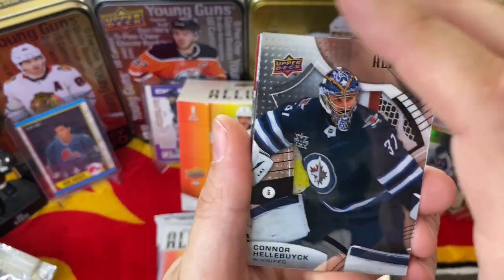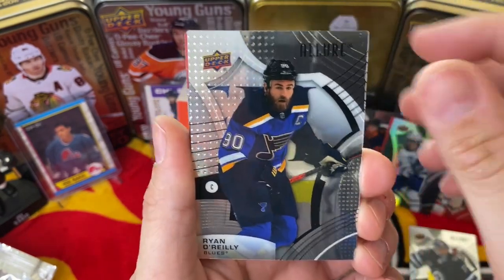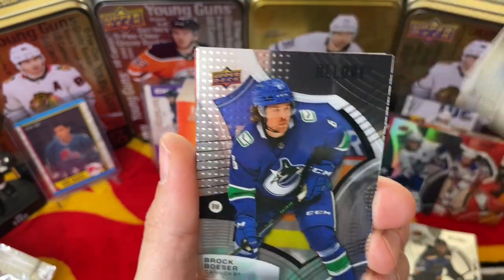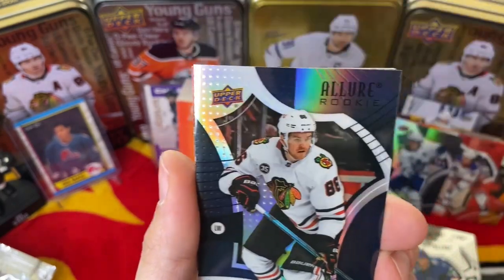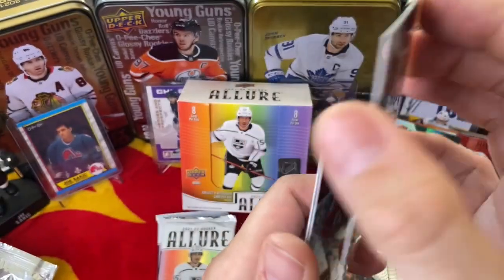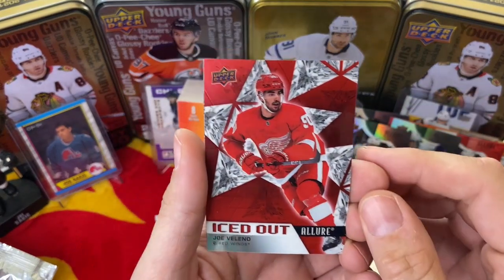Connor Hellebuck, who was on the trade block apparently. Is he? That's what I've heard. Ryan O'Reilly, they're saying. Steven Stamkos. Brock Boeser. Brad Marchand. Is that another Black Rainbow? Authentic rookie, Mike Hardman. Black Rainbow. An iced out Joe Veleno.